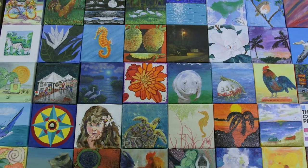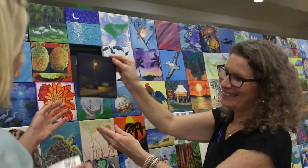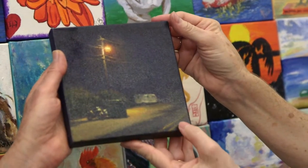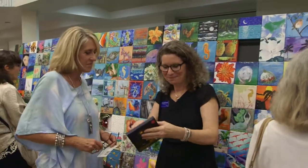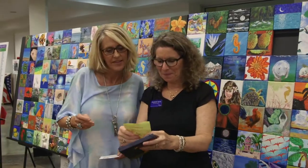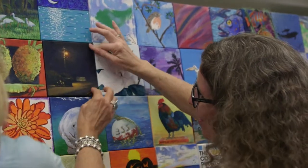I am a plein air artist, and this year each plein air artist was given a canvas and asked to paint. What's so exciting to me is that amongst the canvases you might have someone who's never painted before, and you might have someone whose little canvas is probably worth a lot of money — and you can get a piece of art that will touch your heart forever.